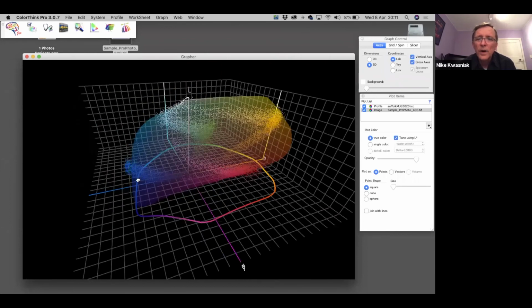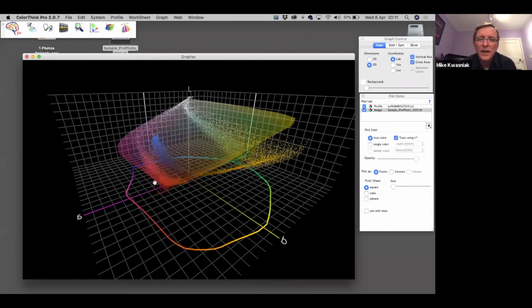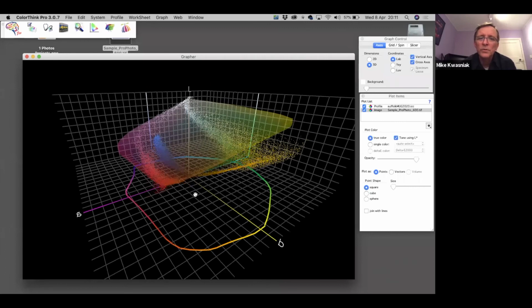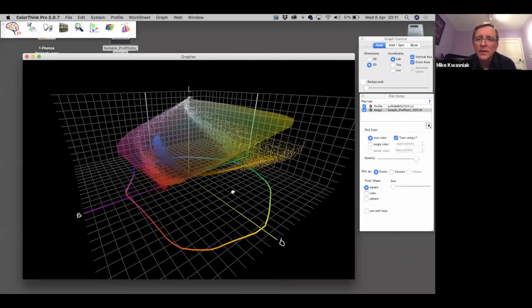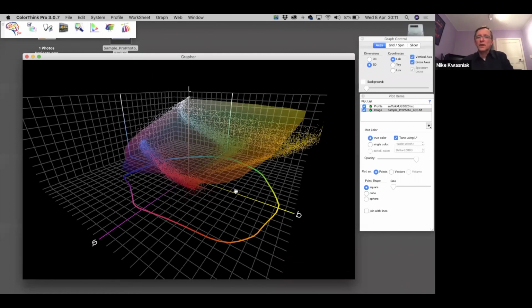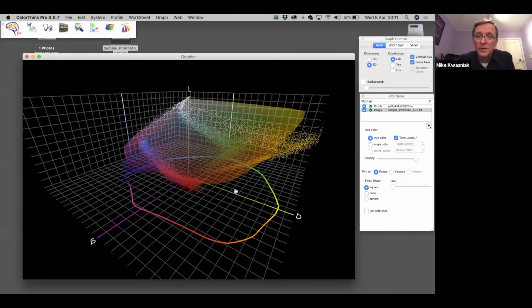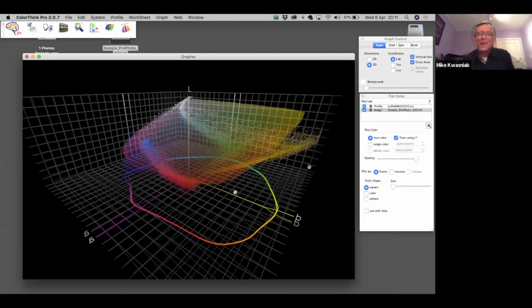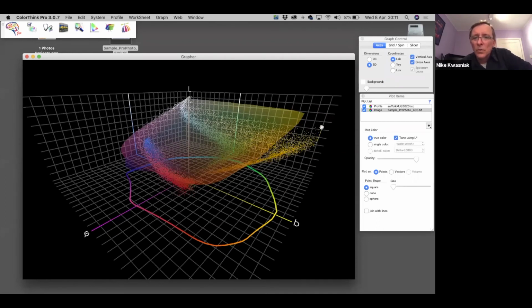And rendering intent is a description of what you do about these little devils that are basically not printable. So perceptual means that it'll find the furthest out point and drag it until it meets the surface of the ICC profile.